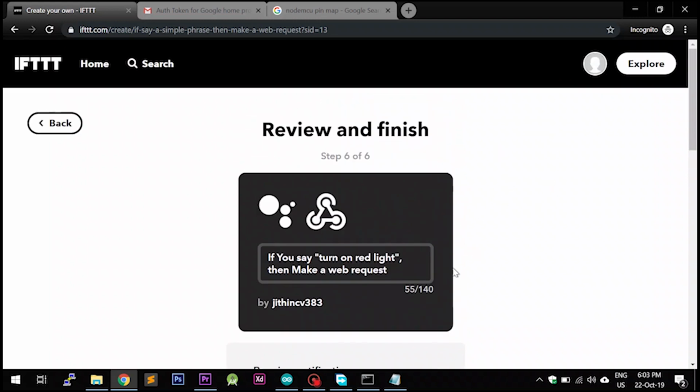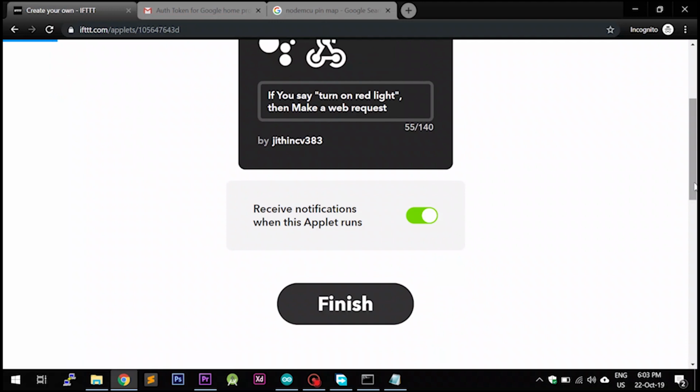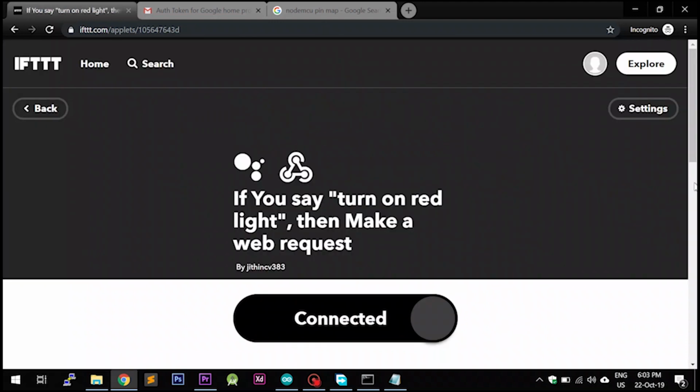Now like this, I have to create turn off red light and turn on green light, turn off green light, turn on yellow light, all those things. So I'm going to create it.